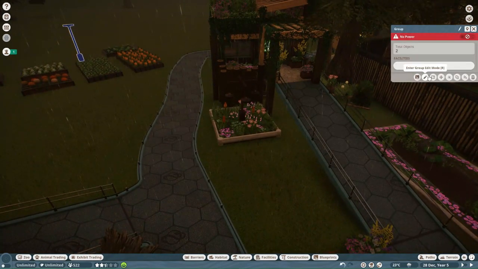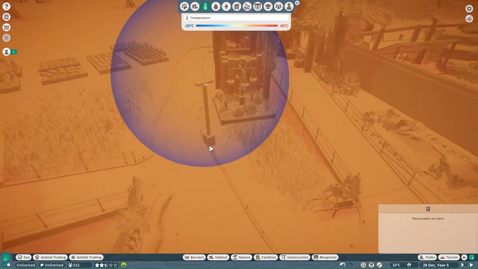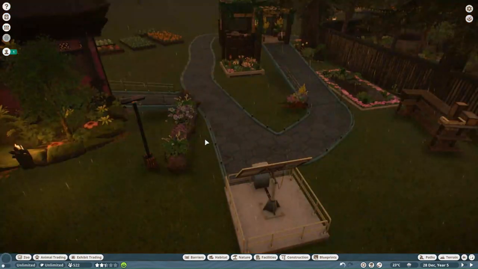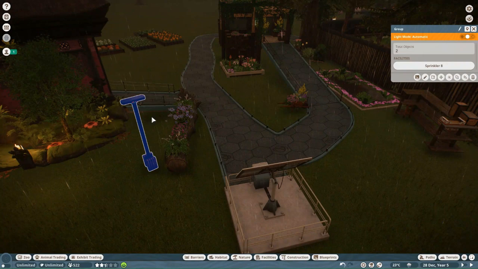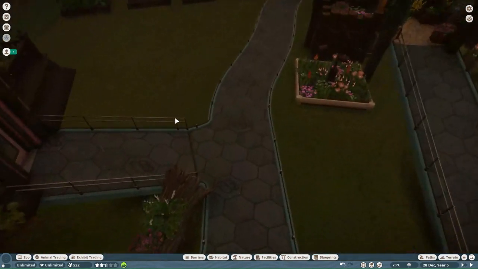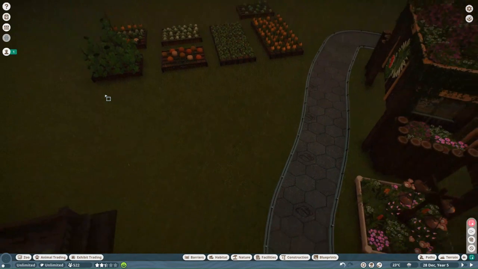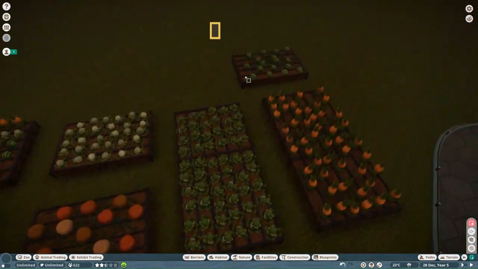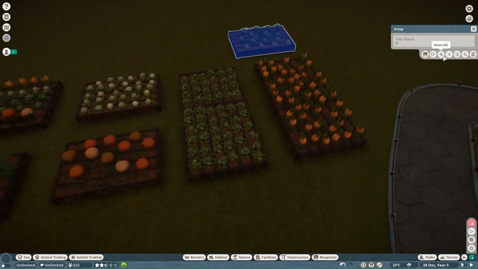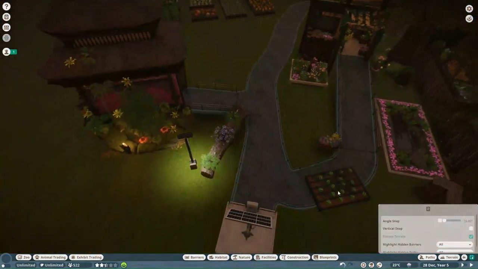And then we'll put this right here. What do you mean no power? Oh, never mind. I'll always have that on. Plants are so adorable. Okay, get the heat plants out of here. Heat maps, sorry.